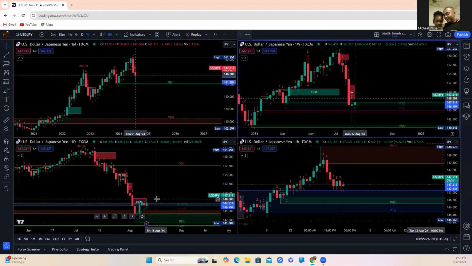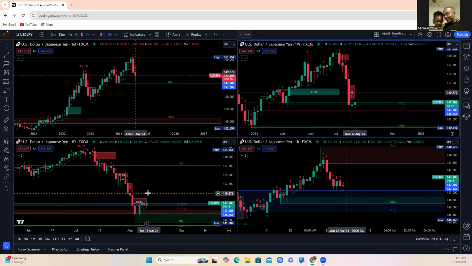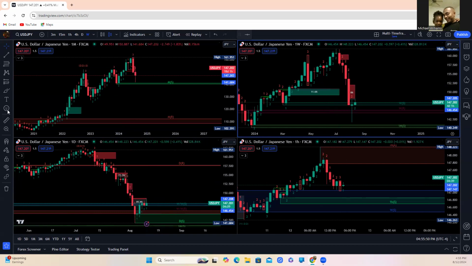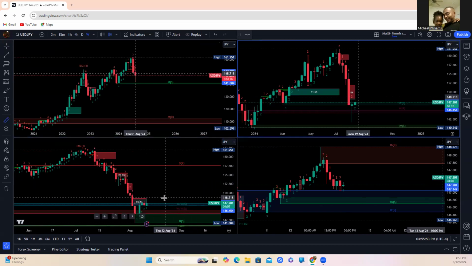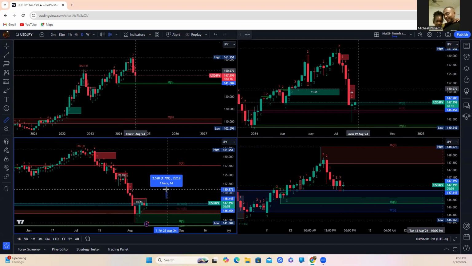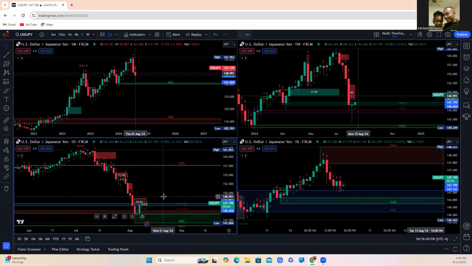So what you're going to look for is a break of this high, right? A breakthrough of this fair value gap right here to get us into a position to take these highs. So once price takes this high right here, look for it to go and take that high and then that high. And then we're going to probably stop again as we have another fair value gap. And just to illustrate what that looks like, once we're able to take this high right here, look for that high and then that high to be taken. So a 250 pip move once we look to break that high right there, right?